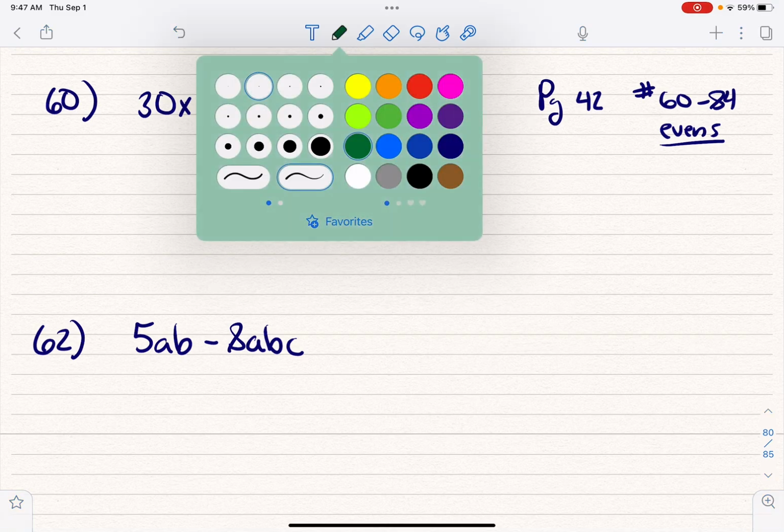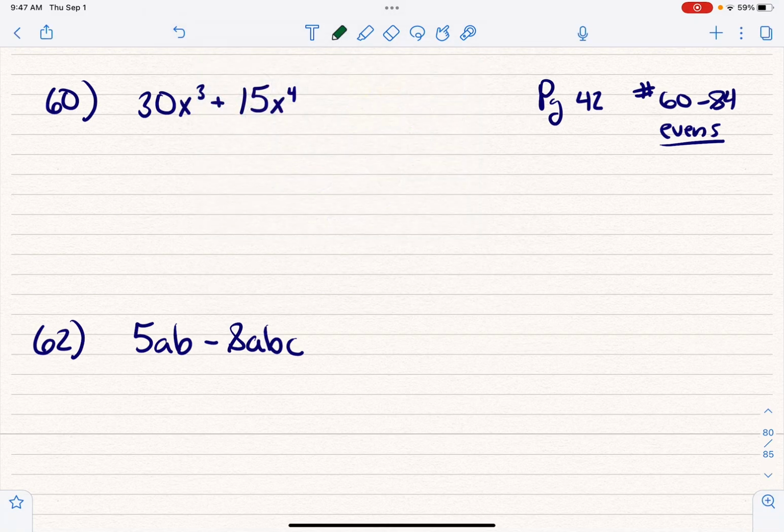Go ahead and write in green. Sounds better. Okay. Every time I see two terms, I'm always thinking sum or difference of two cubes, difference of two squares, and this isn't. This is a sum, so it can't be difference of two cubes. And so because it's not, it can't be difference of two squares. It could be the sum of two cubes, except these aren't any two things cubed. I see an x cubed, but then by the time I factor that out, it's not going to match.